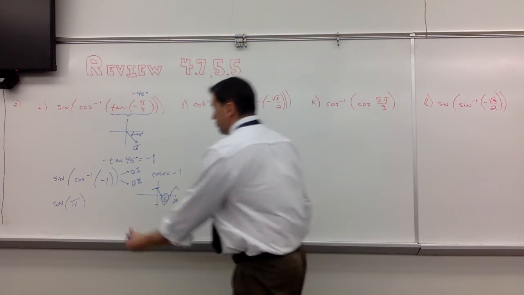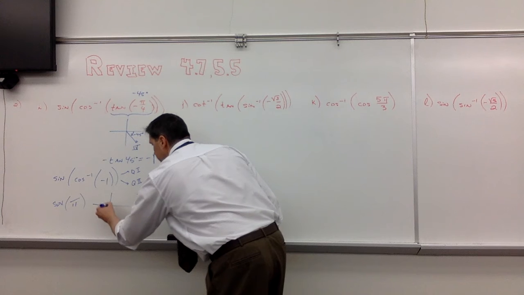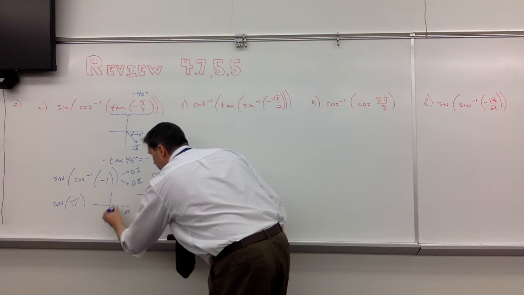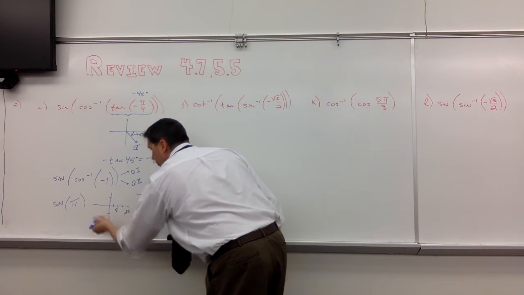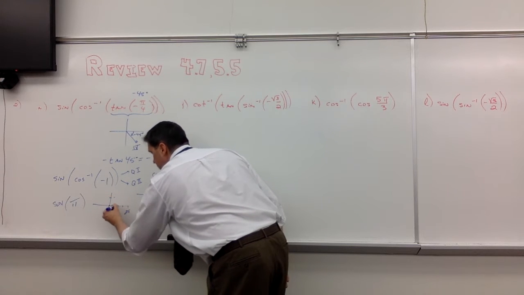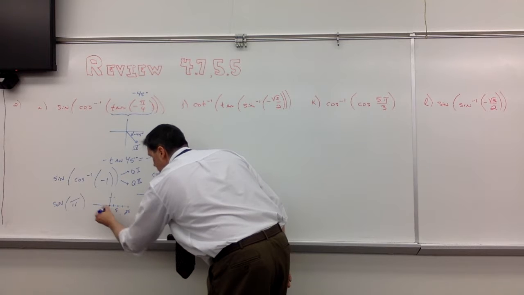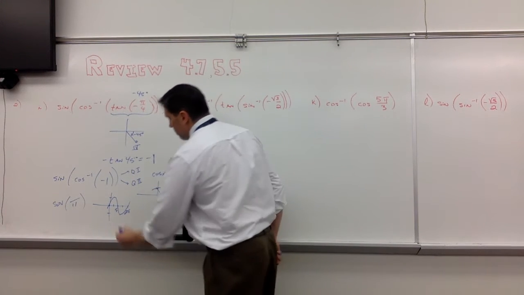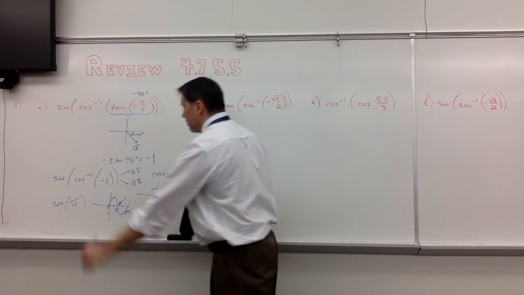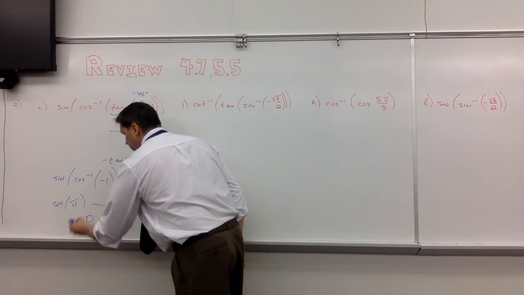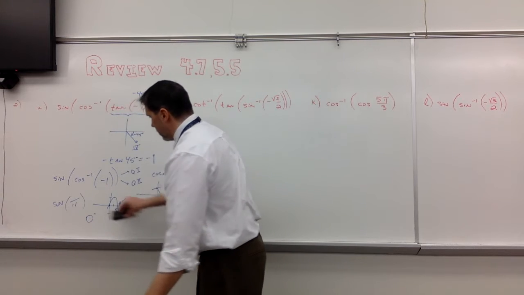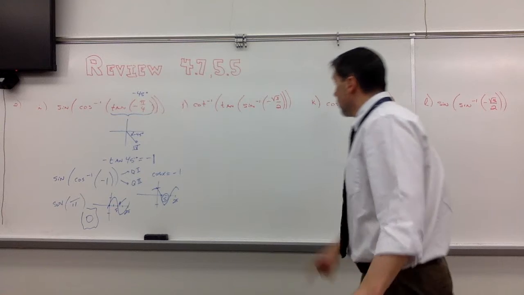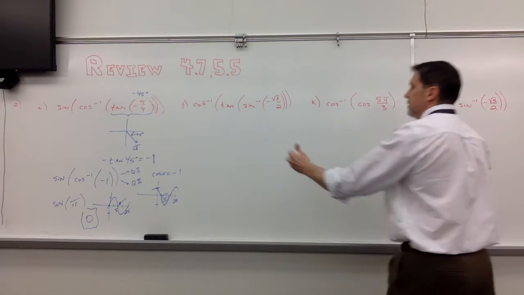And the sine of pi, quick picture. We don't need the entire graph. We just need up to pi here, but they're so much fun to draw. Let's just keep going. So there is sine. What is the sine of pi? The sine of pi is 0. That is not 0 degrees. That is just 0. Sorry. It is a ratio. All right, letter J.